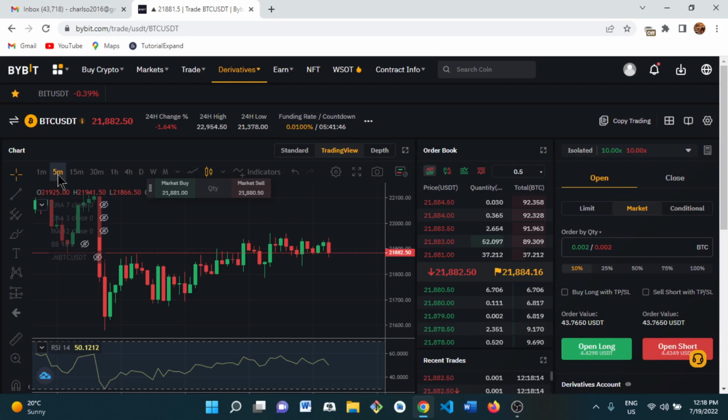So what is this take profit and stop loss? If I was going to buy, then I was going to go for the one on the left to buy long, but I'm selling, so I select this. Okay, take profit is you are saying that, okay, now you expect that it's going to go down. At which point do you want to stop trading and take your profit? That is when it reaches maybe 21,600.